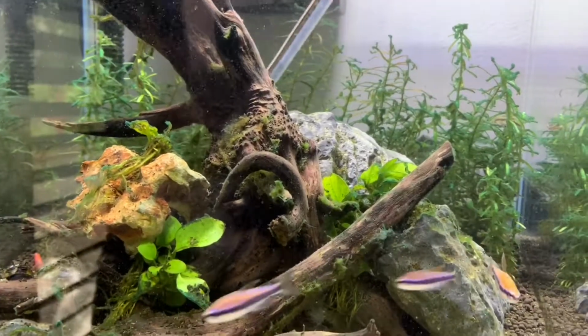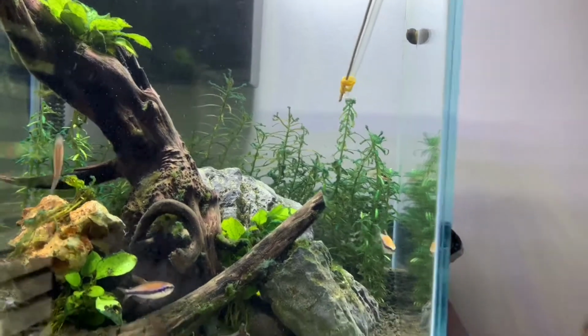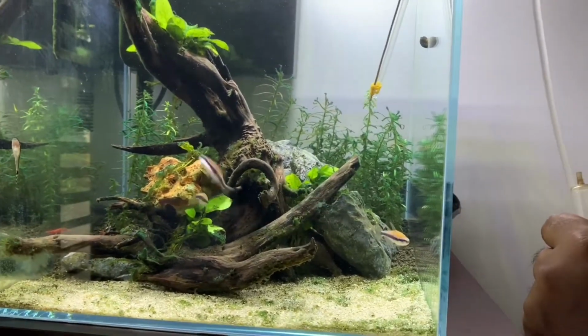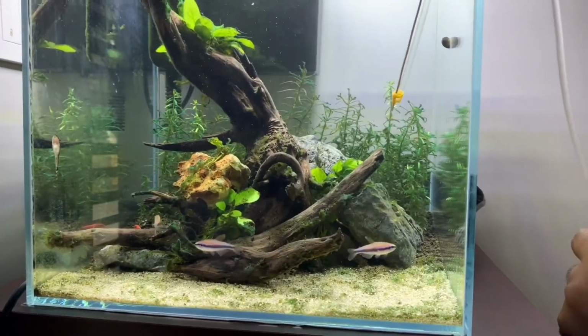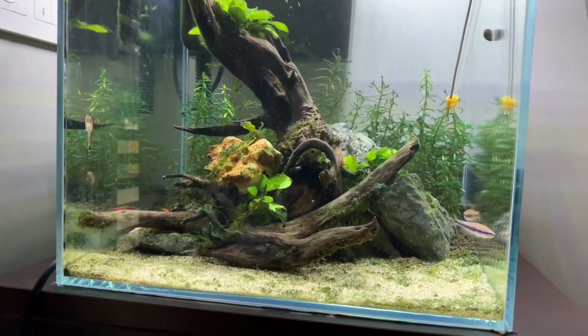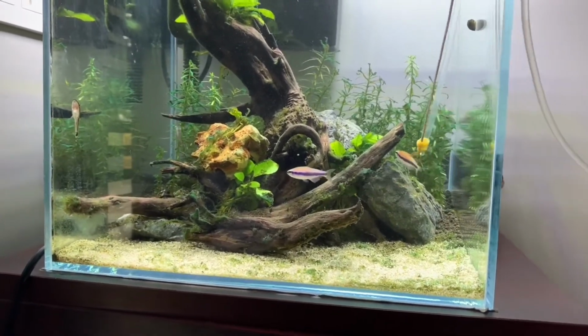As you can see, that plant leaf is fully covered with algae, and before doing this, please make sure that your plants are rooted well so that they don't get uprooted when we apply pressure on them. And this has to be done very carefully and slowly to avoid any uprooting of the plants. You can see that it helps us to remove the algae very nicely. It acts as if it's a vacuum cleaner.